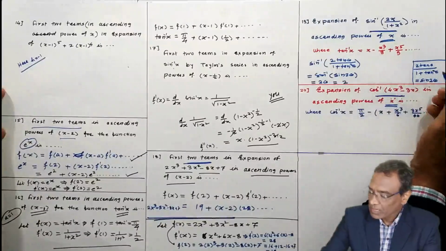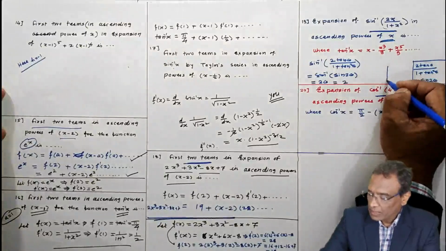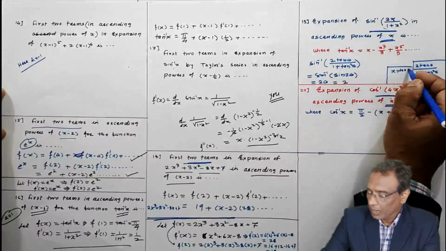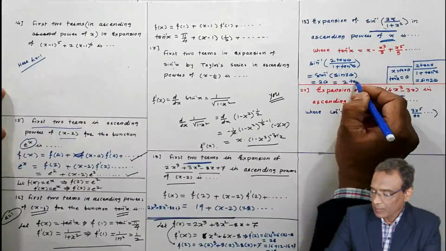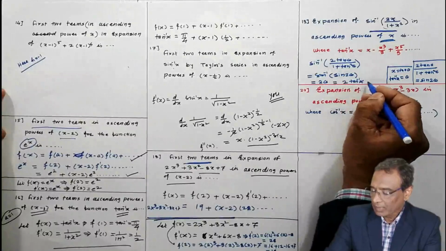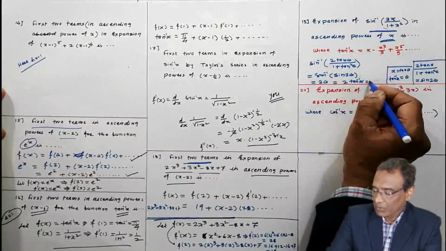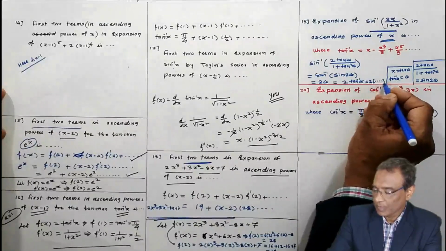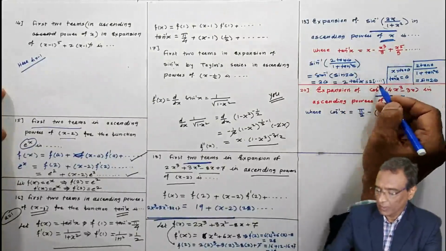And finally, theta is what? I am substituting x equal to tan theta, and consequently, theta equal to tan inverse x. Theta is tan inverse x. And in the last step, put the value of tan inverse x here. Tan inverse x value is given. So, 2 into this value. This is the answer: expansion of tan inverse x here.